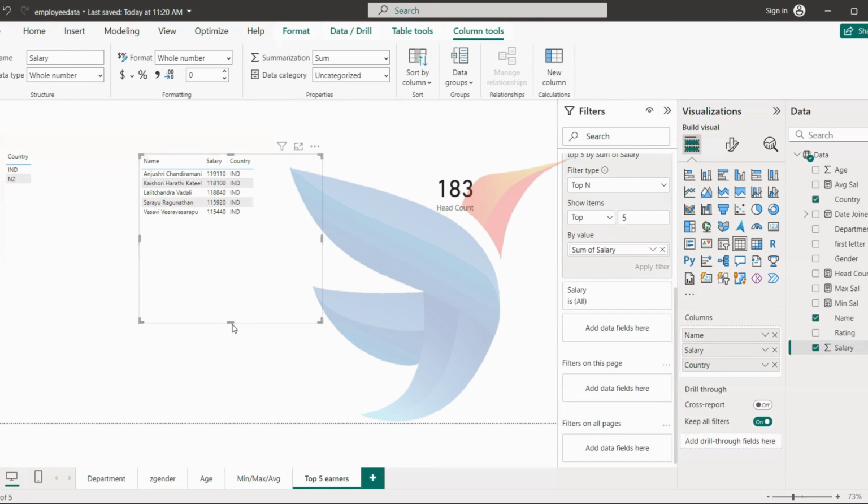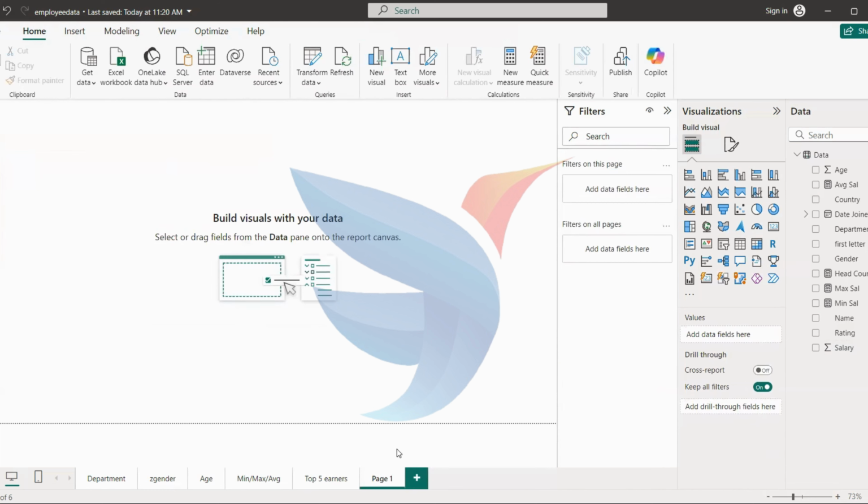After this, I would like to know what is the performance rating of the employees or the company growth. For this, we use a trend method using a line chart or an area chart. So let me go with the company trends. Rename the page. This is the company growth.